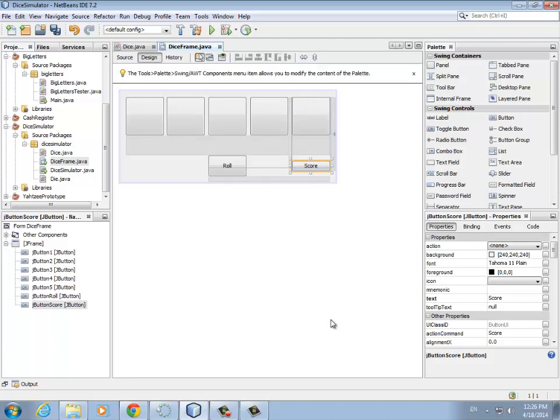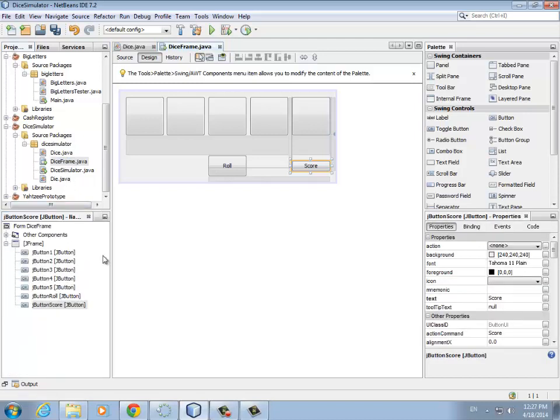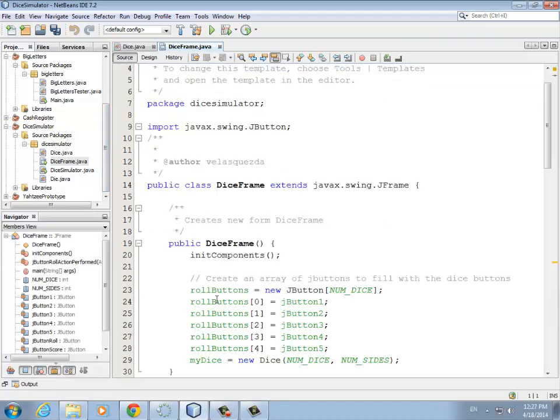But now we want to create an event handler for the score button. What should happen when we click on this form? Well, we have some things to do first before we create the event handler. First of all, we have to keep track of how many rolls we've done so far. So in the constructor for the frame, let's look at that dice frame, see if that's the best place for it.